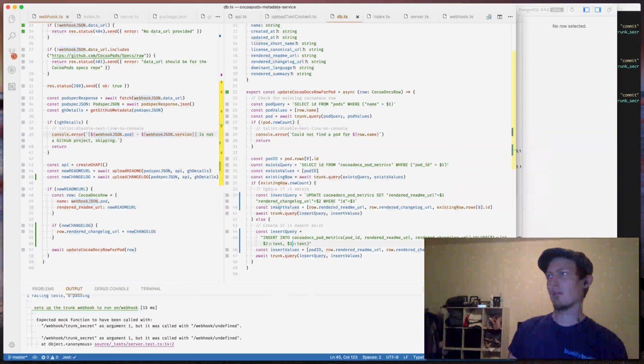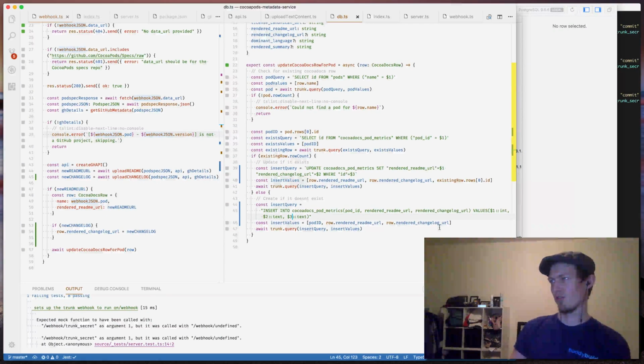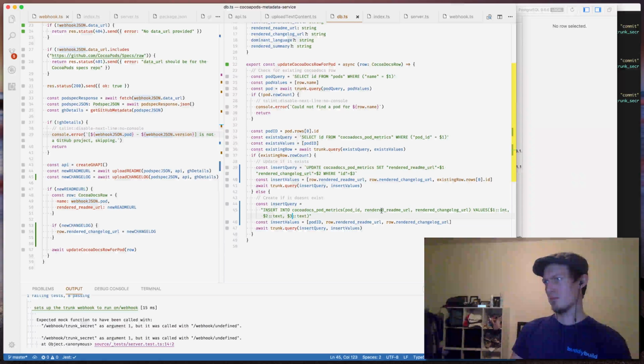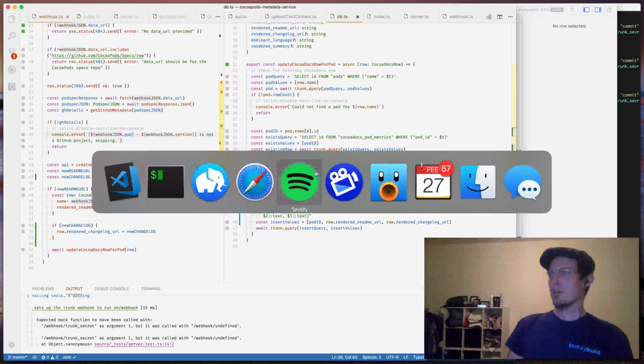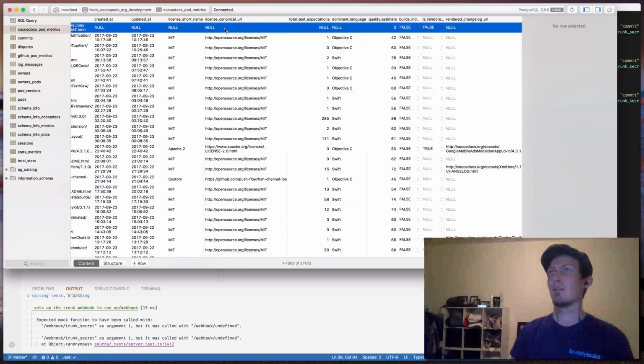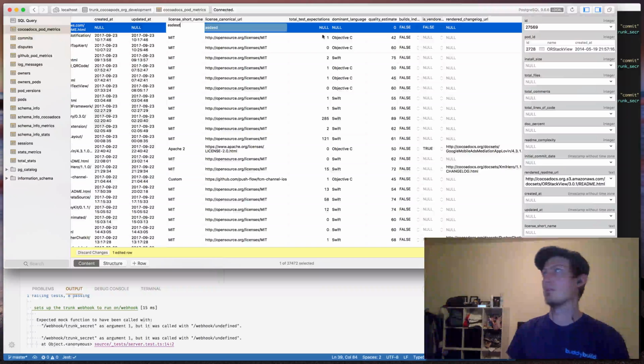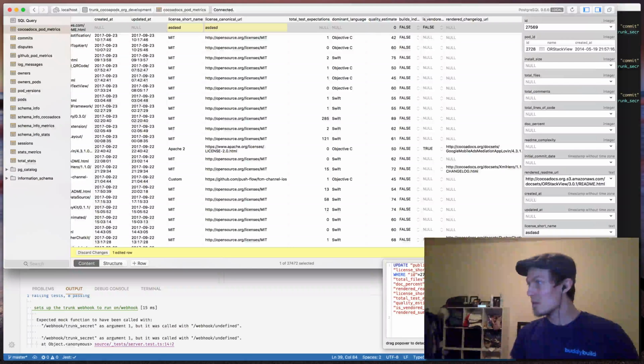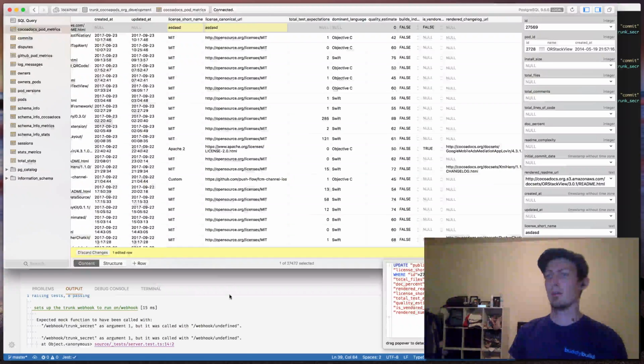Still erroring by rendered changelog URL. That's the one that's happening. That's a shame. I thought that's what it would look like. Okay. So if I was to change two things, what does that look like? So they do put strings around it. Oh, this is a comma. I think I missed a comma.